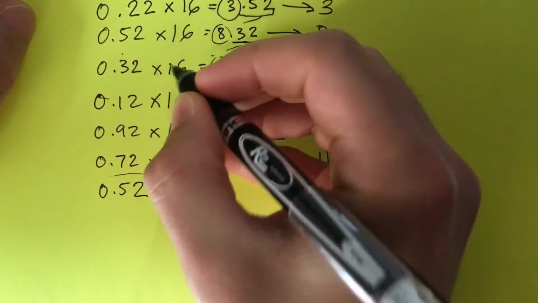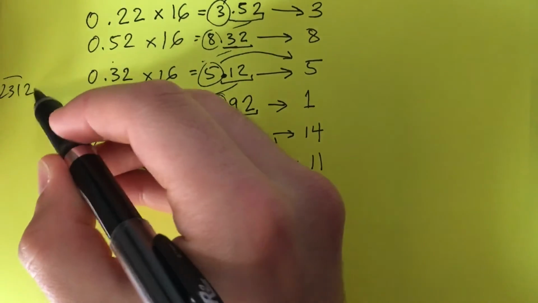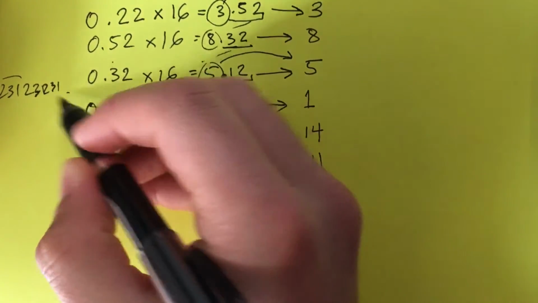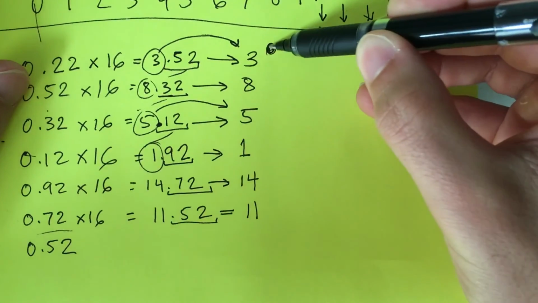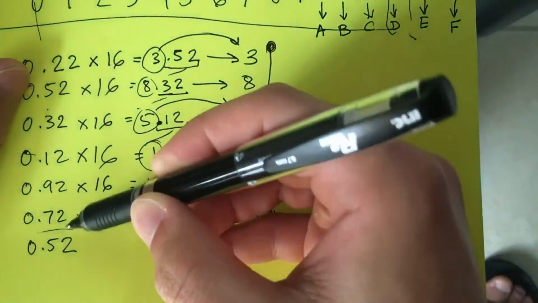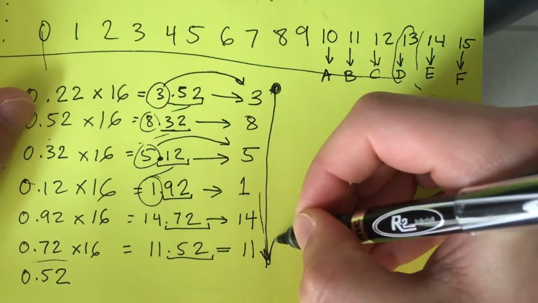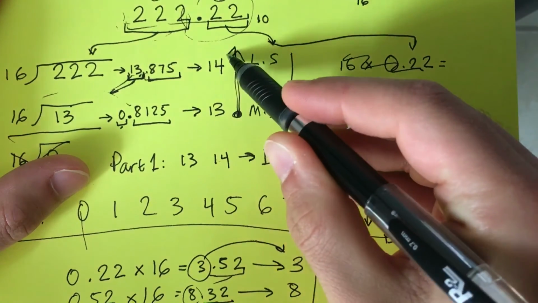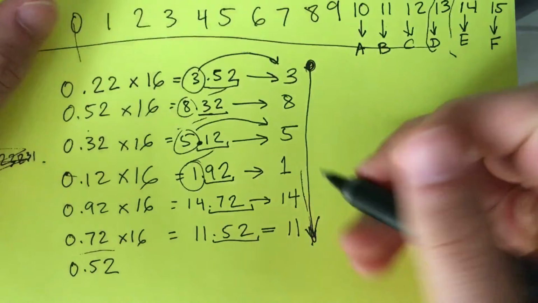You're going to have the bar sign. So it's just like saying you have 231 bar. You keep having 231, 231, 231, and so forth. So that's what's going to happen right here. But when we're working with the decimals, the top number is most significant. And you could see that making sense, because this could go on to infinity, and when are we going to start? So the rule is that you start from the top, the first one, and you keep going down. But for the integers, you start from the bottom, and then you go up, because it's going to be finite. This one could go on forever.